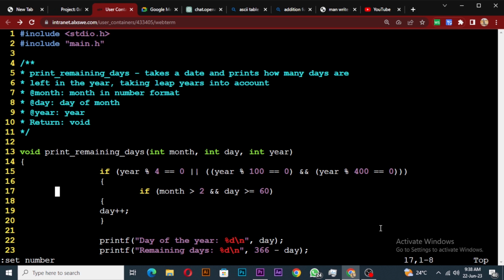If month is this. Okay. It's trying to tell me that, but it doesn't matter. We can have two if statements in each other. So this is the problem. This is the problem.